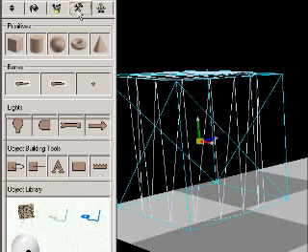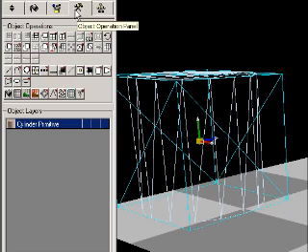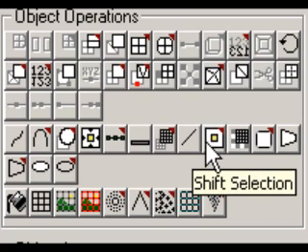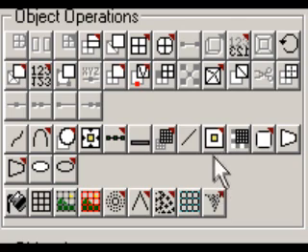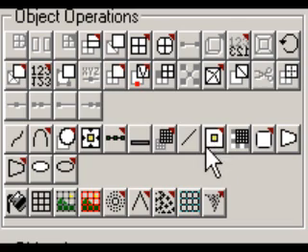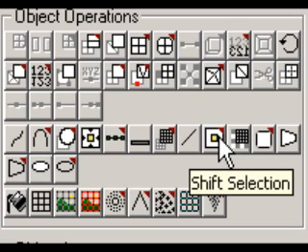Now, to do this, we need to use the shift selection tool, which is in the tool operations menu, and you right click on that to set up the properties that we need. Then when you click on that, it'll rotate that cylinder within its frame, and that is important because it also rotates the origin of the object to be in line with the global origins.